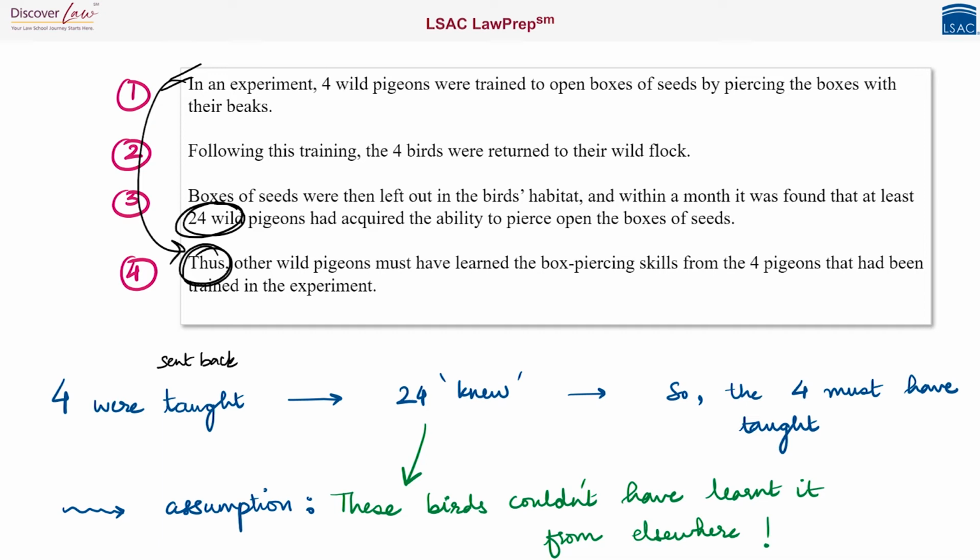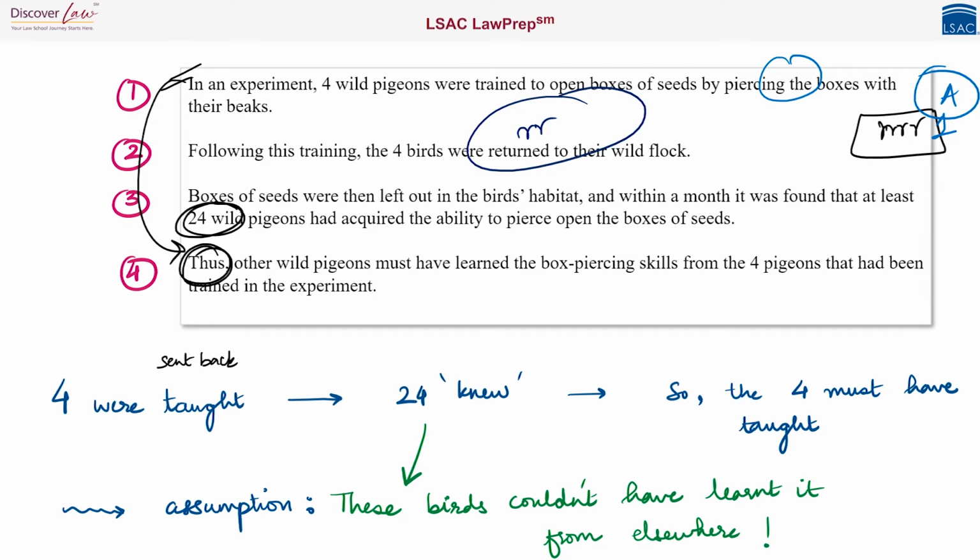You see, maybe, let's say there were 4 birds that were there in this experiment, experiment number 1. Maybe this was being done at a certain location, let's say in the place A. Maybe there was another experiment being carried out somewhere else, and you had these birds in the place B, and let's say the birds' habitat was H, and you had these birds here.